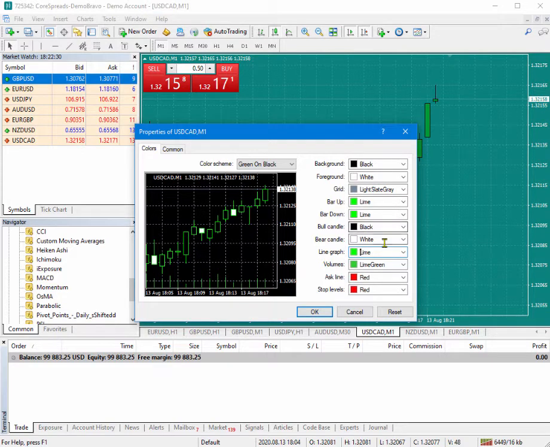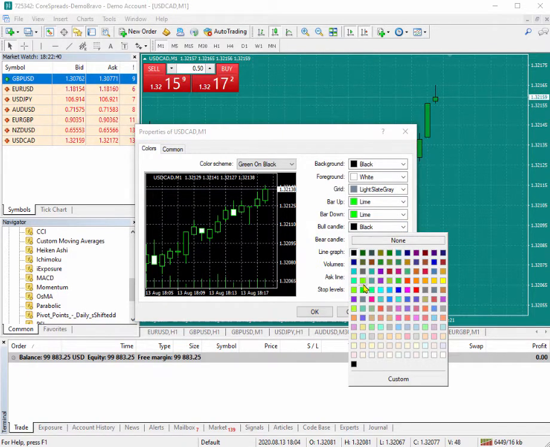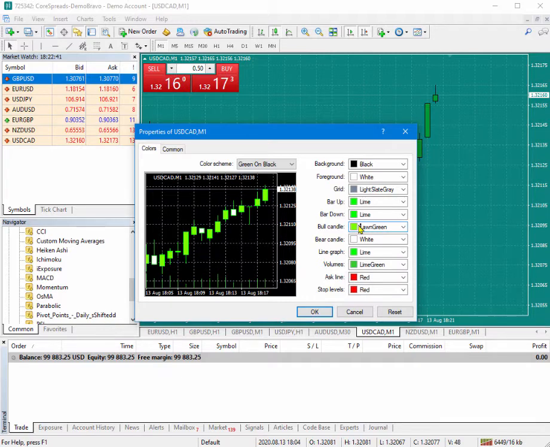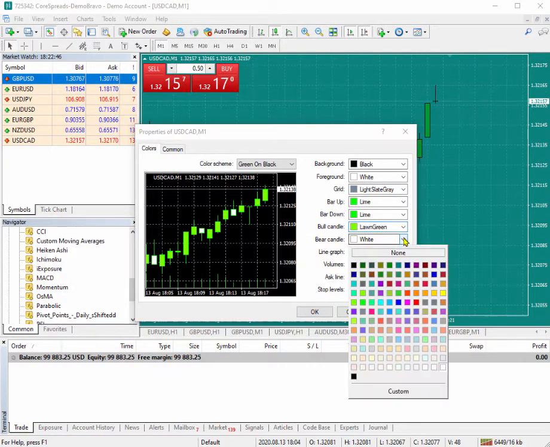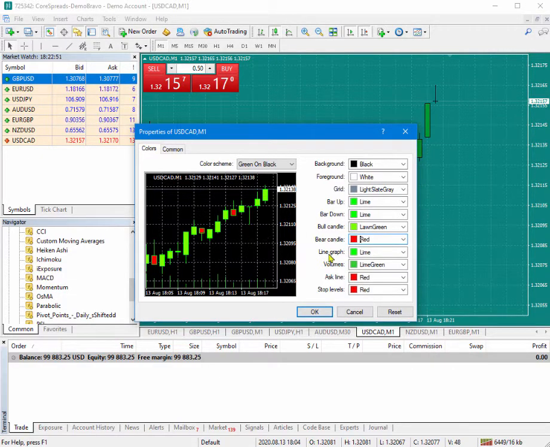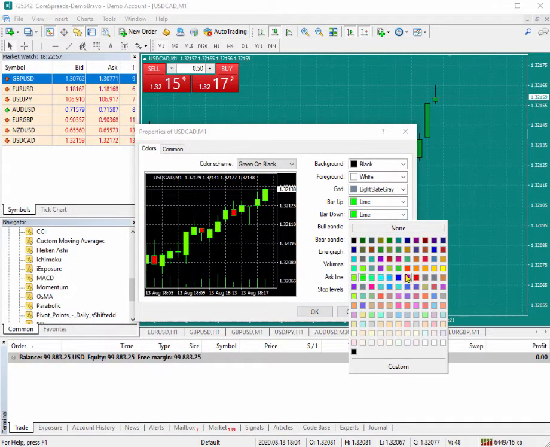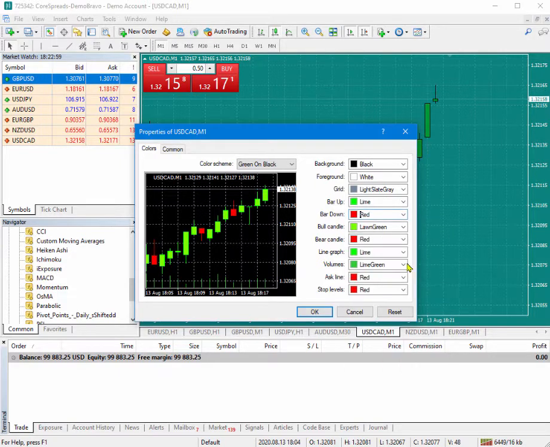That's a standard colour, a bull candle. The actual body of it is black on here. If I wanted to actually make that green, I can just change the colour and pop that into green. And a bear candle, which is white at the moment, I could make it red. So you can change the colours. And again, bar down, I can have this as red. So you can put the bars down as red and the green bars, we'll leave that as lime. Okay, and there's so many different funny colour greens here. Anyway, so you can get the idea here.